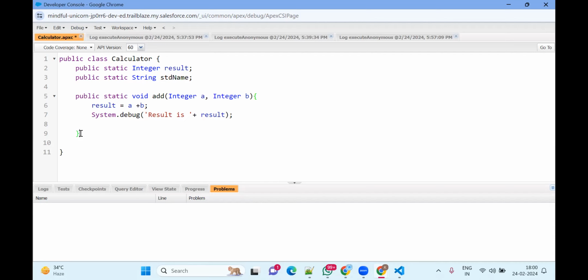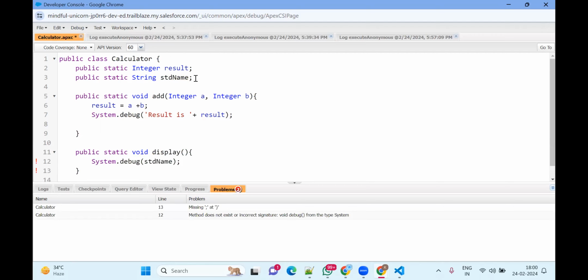And you can create any number of functions: public static void, or let us name the function display, then write system.debug, then print the student name. Okay, I didn't give any value to the student name now.